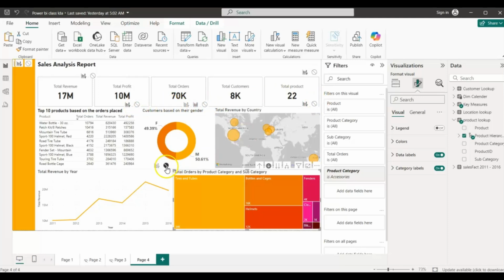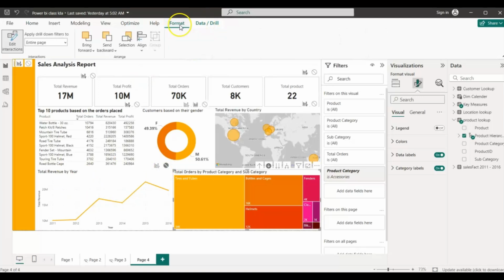But this is showing dark color. I've stopped it from filtering this line chart. So let's just go back, and if you want to undo that, just click on this and that would solve the problem. You can see that. So I'm okay with this. I'm just going to drill up.